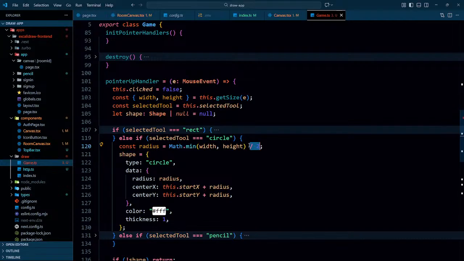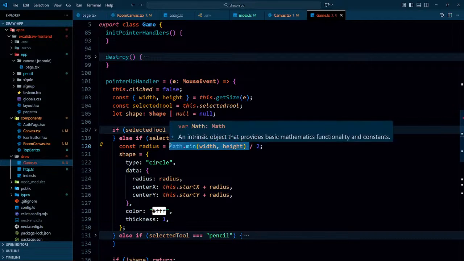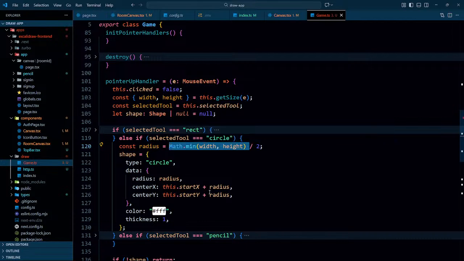I got the radius, and then this.startX is equal to start x plus width divided by 2, and height divided by 2.